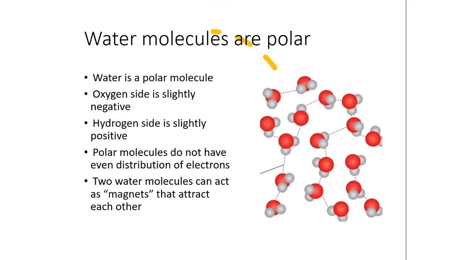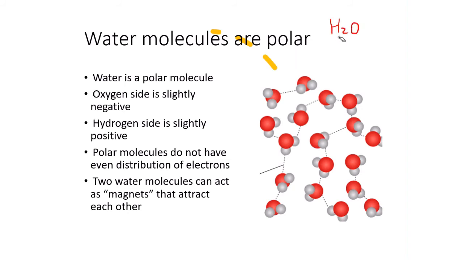Water is, of course, very important. More than 70% of our body is made up of water. And so we're going to look at the properties of water and try to explain why it is the way it is. Okay, so first of all, water is a molecule, and the formula for water is H2O.